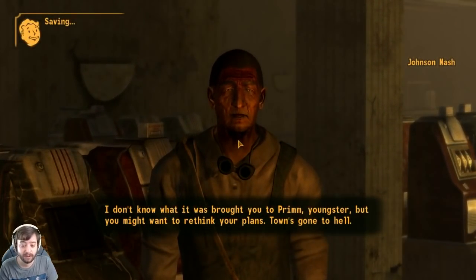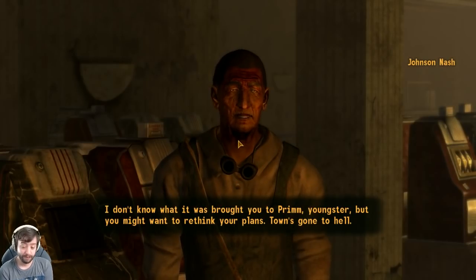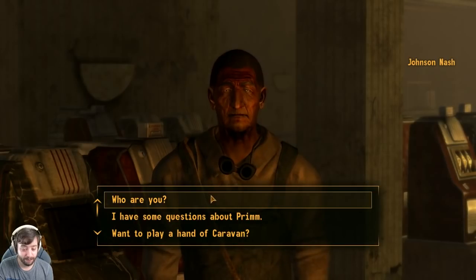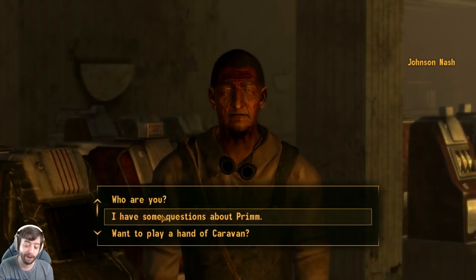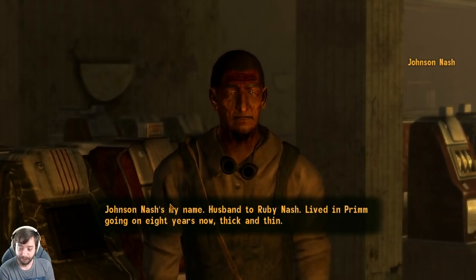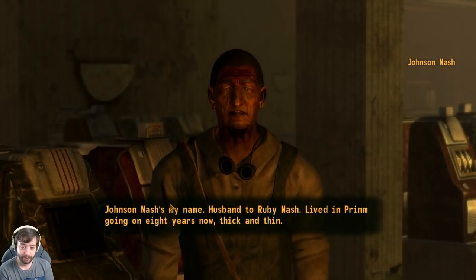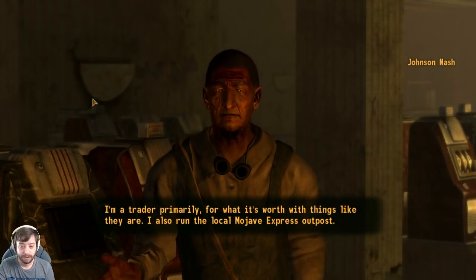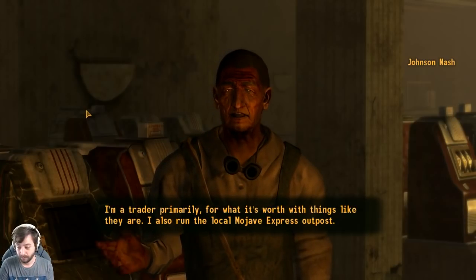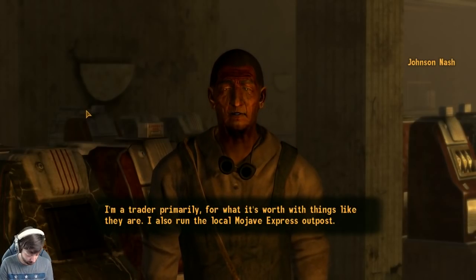I don't know what it was brought you to Prim, youngster, but you might want to rethink your plans. Yeah, no shit. Do you not see how hurt I am? I want to play some Caravan? Who are you? Johnson Nash is my name. Husband to Ruby Nash. Lived in Prim going on 8 years now, thick and thin. I'm a trader primarily, for what it's worth with things like they are. I also run the local Mojave Express outpost.